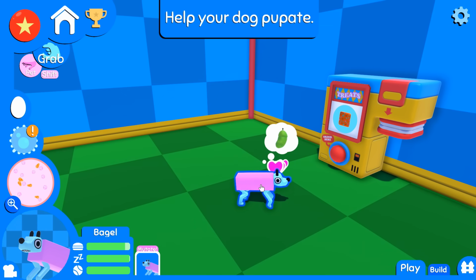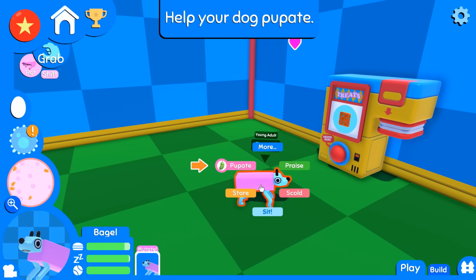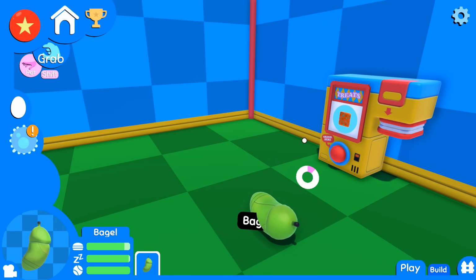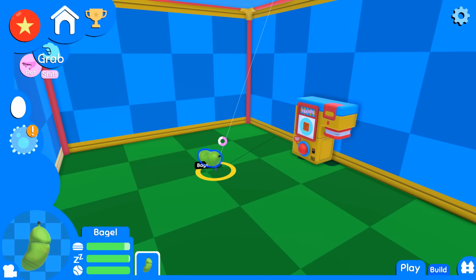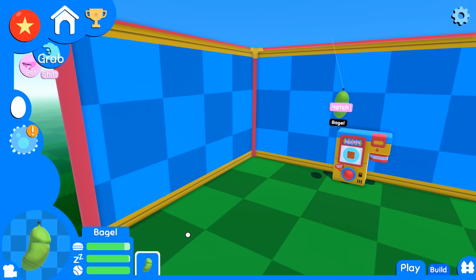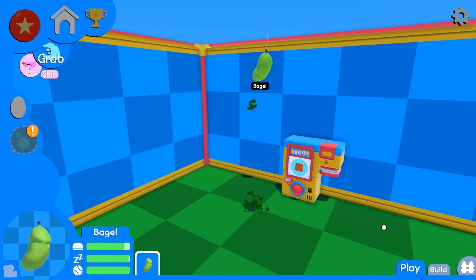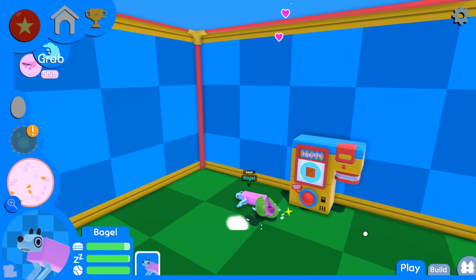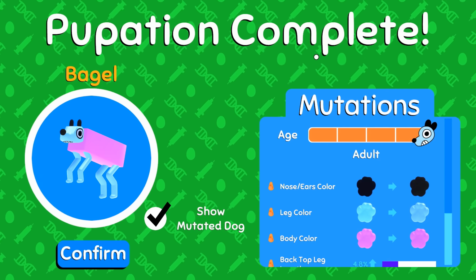I wanna go ahead and I wanna praise our little one first. These are good puppers. You're good little puppers, Bagel. Just good puppers. There you are. All right, pupate. What the heck? Bagel's in a cocoon. Oh my gosh, can I pull Bagel up? Bagel! You're in a cocoon! This is so weird. But y'all swear that this is like amazing. All right, the cocoon is hatching. Bagel, you good?